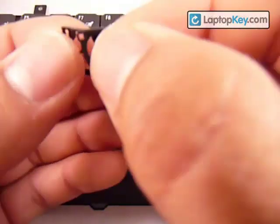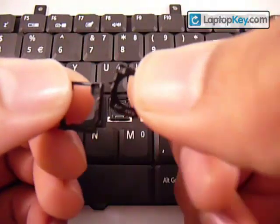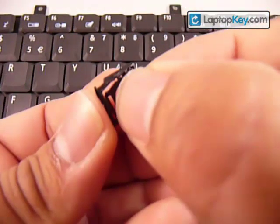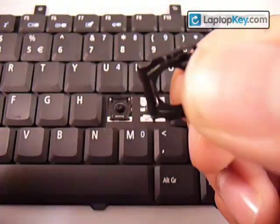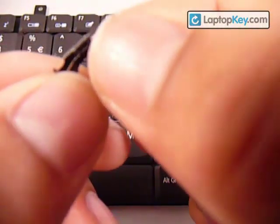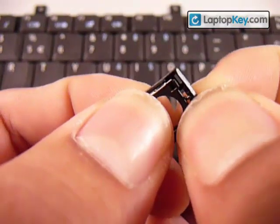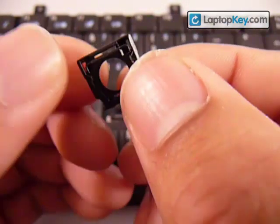Now we have to make these two pieces just one, by putting the bottom bar of the small piece underneath the bottom bar of the large piece. Just put it underneath — it doesn't have to click yet. The clicking part comes next: the two side sticks of the small piece have to go into the holes of the larger piece in the same position. Separate the top one and push in, and now it's one piece.